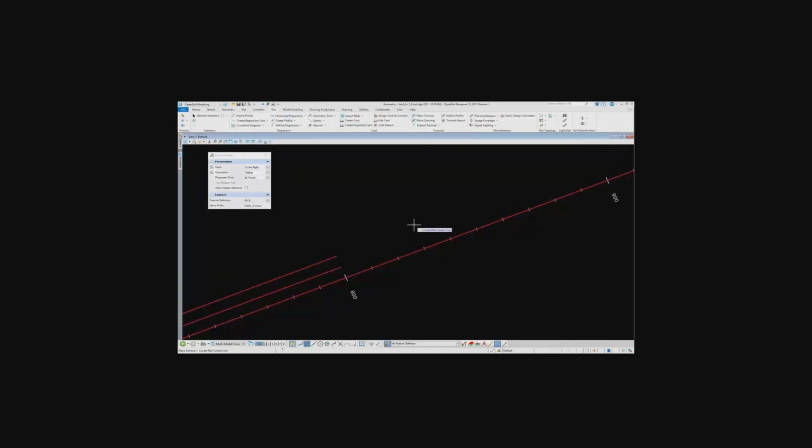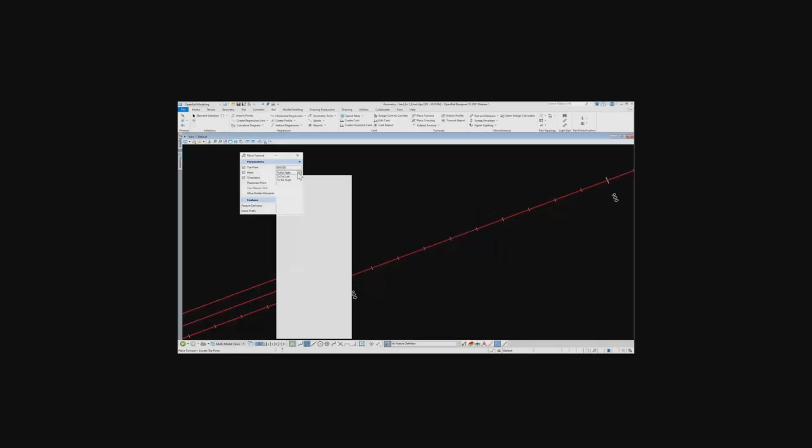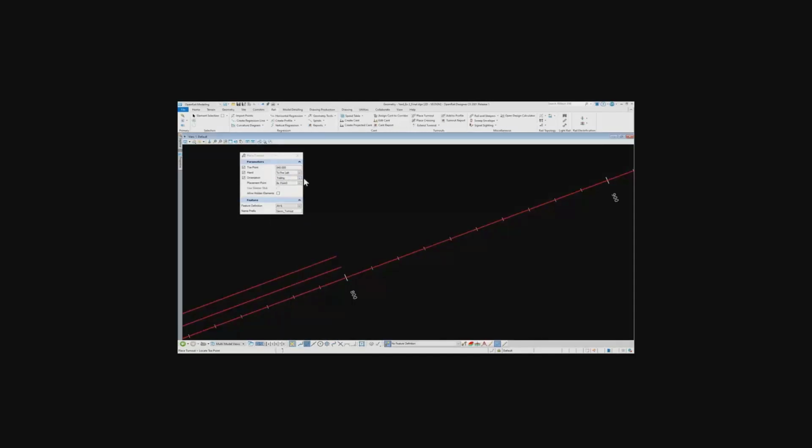So using the place turnout tool, as you can see here, it's pretty much straightforward. All you need to do is launch the command and then change the settings according to your desired result.